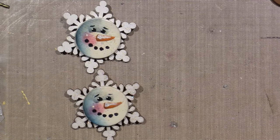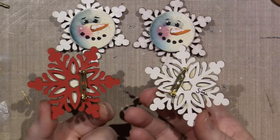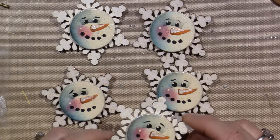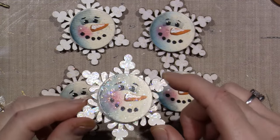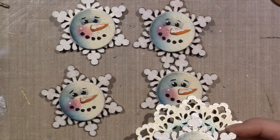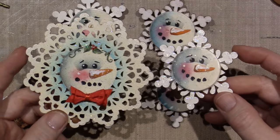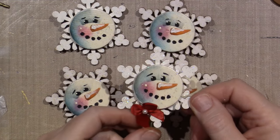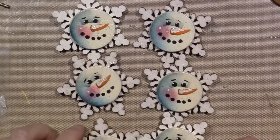I have six of these — they all had white on one side but some are red on the back. I think I made six so there's one somewhere drying. I think they turned out super cute. These are all pins so I've glued my pins on the back. Here's the ornament version, and this is the pin. I debated putting a little ribbon on here but I just didn't think it needed it.